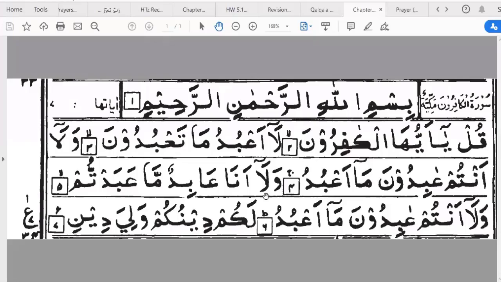Very good. Now talk me through what's happening. Y is normal. La is a letter with madda, so how long is that extended for? 3 to 5 seconds. Yes, 3 to 4 or 3 to 5. So that's extended. And this one, I noticed, how do you read it? Ana. Yes, you're right. But it says ana, doesn't it? Yes. But you're reading it correctly, because whenever we see this in the Holy Quran, which looks like ana, we always read it like ana.